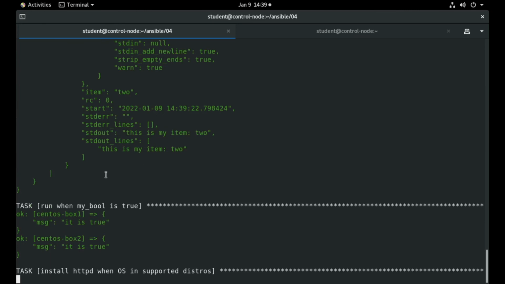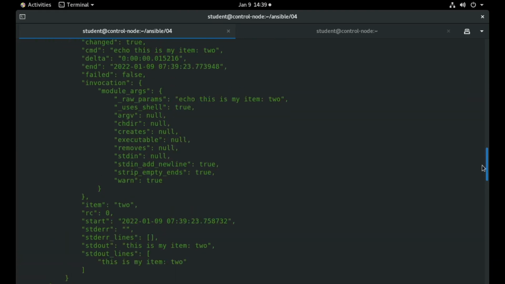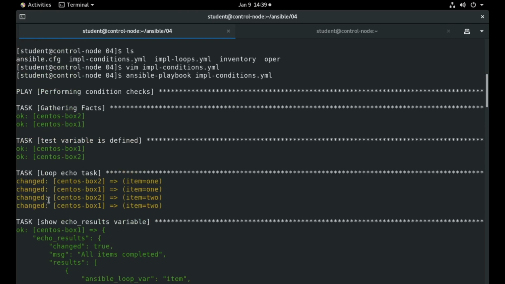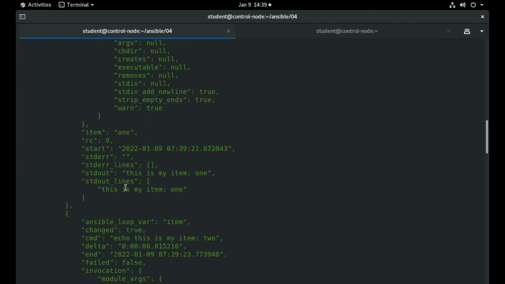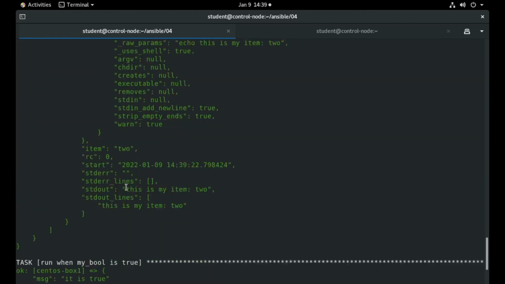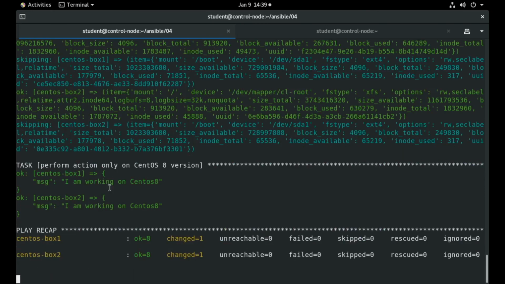In some cases, you will see a green result, and in some others, we will see a yellow result. Yellow is when we have a change of state, so something happened, and green is when nothing happened. For example, if we debug some outputs, then we have the green color because nothing changes and it's only an output.